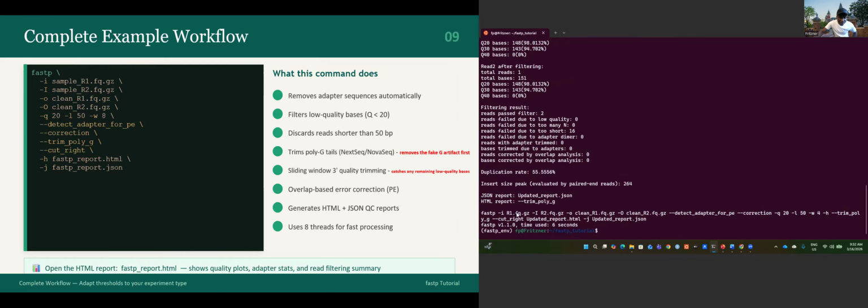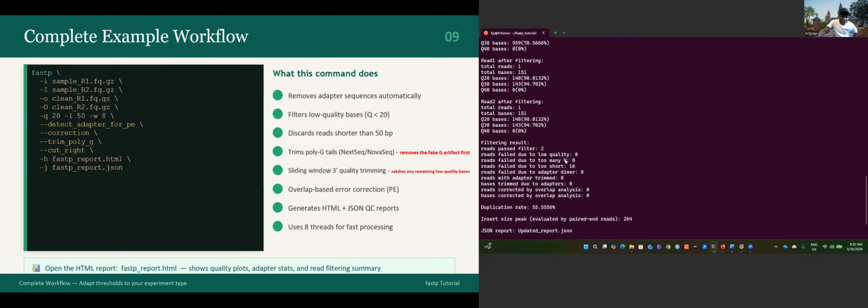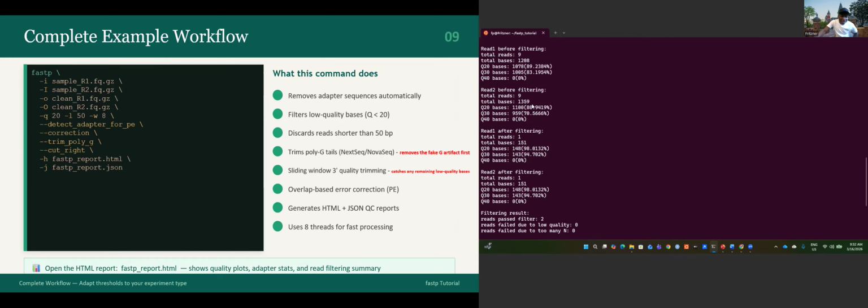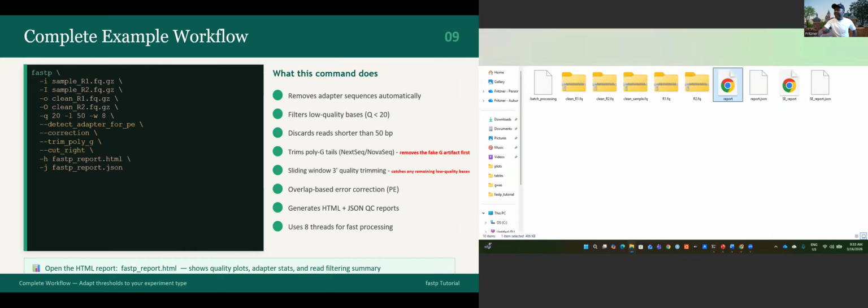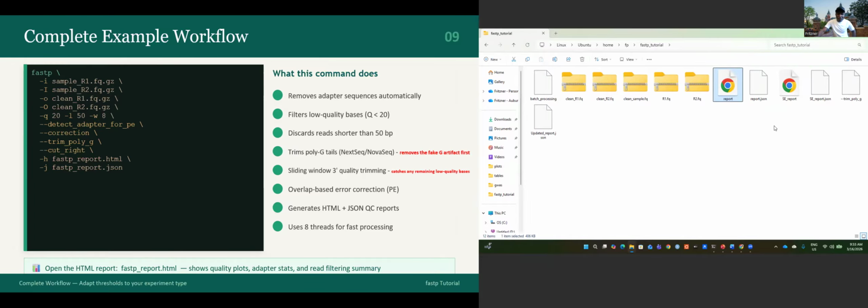It tells you almost the same thing. Let's try to open them and see. Let's refresh that. I think I probably did something wrong. I have the updated report for the JSON, but I don't have it for the HTML.